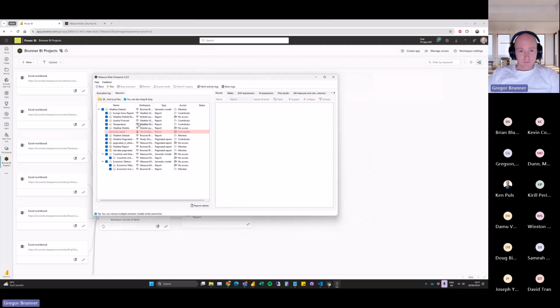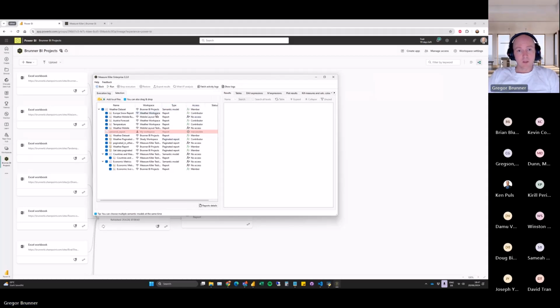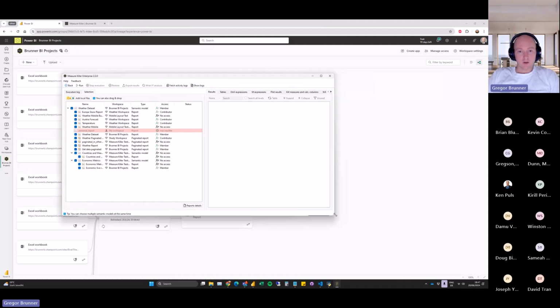So now you can see that now I don't have access to everything, but I still see what's going on. So I see everything. Even if it's in a personal workspace, actually, I will see that somebody built a report there. In this case, it's actually my personal workspace. But we want to include everything here to make sure that nothing will break down once we kick out all the unused columns and measures.